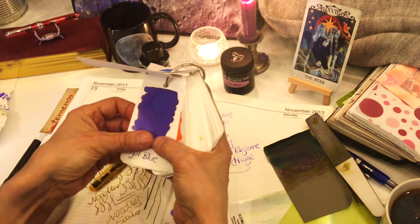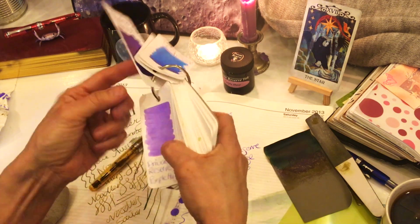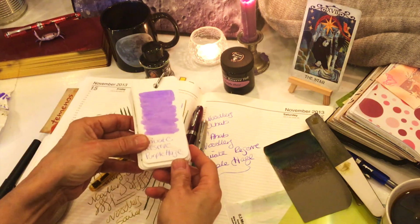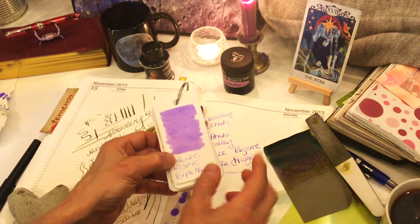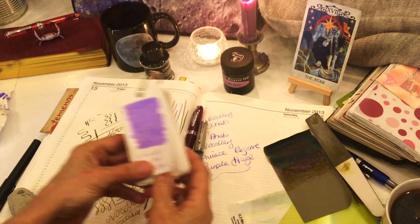You can get samples and stuff from Goulet, which are really fun to play with. Yeah, there we go, I did do it. I thought I had used it before. So that's the ink swatch for that Purple Haze ink. But I haven't done the Jane Austen one, so I'll have to make one for that. I like that purple.